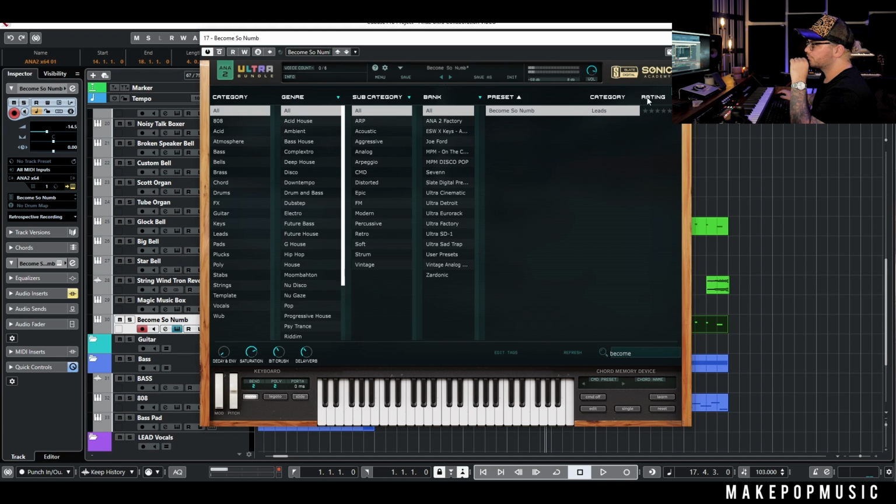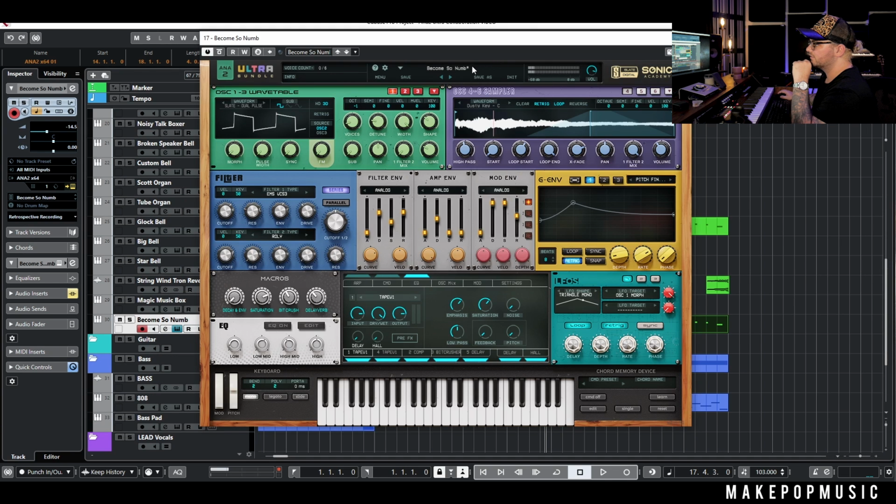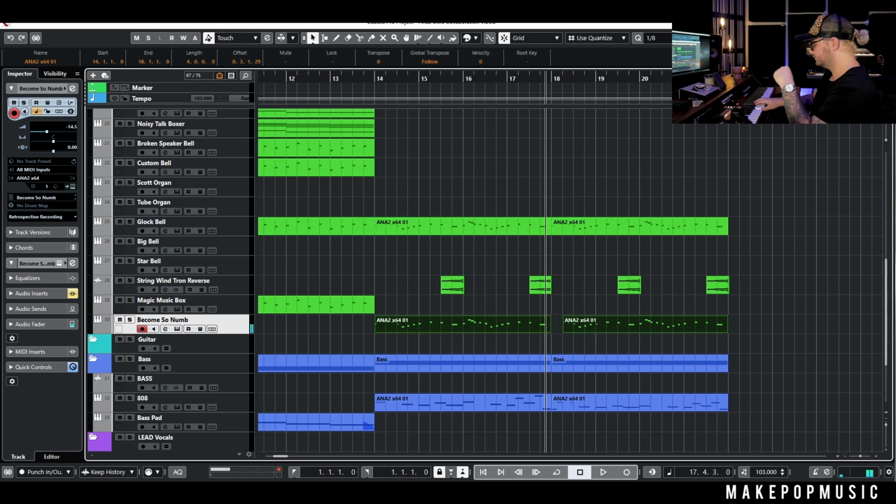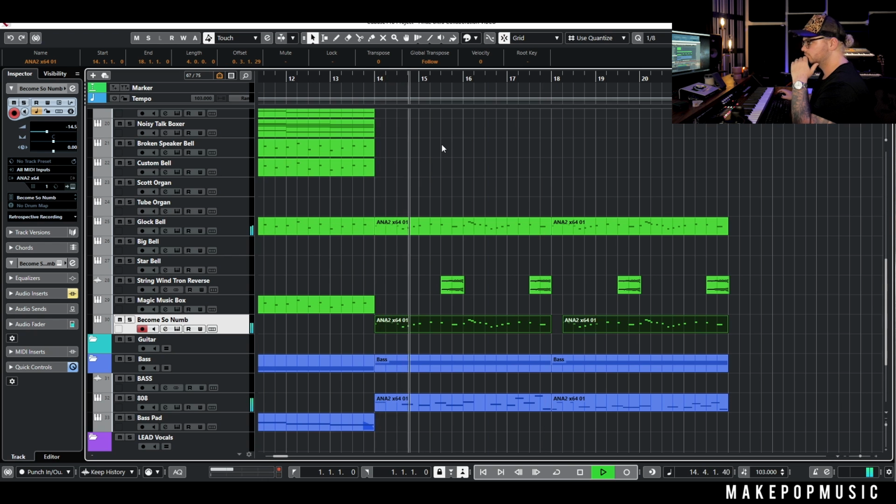All right, so I just found this really cool preset, Become So Numb. It is in, I believe it's the Eurorack, and it's just super short, super stabby, and I think it works really well. It does have a little bit of noise behind it. You can either get rid of that or just gate it out. I'll probably just gate it, but let's hear how it sounds with nothing else on it. Adds a nice little bit of percussiveness. I do want to go ahead and take this to the next level, so let's go ahead and process.